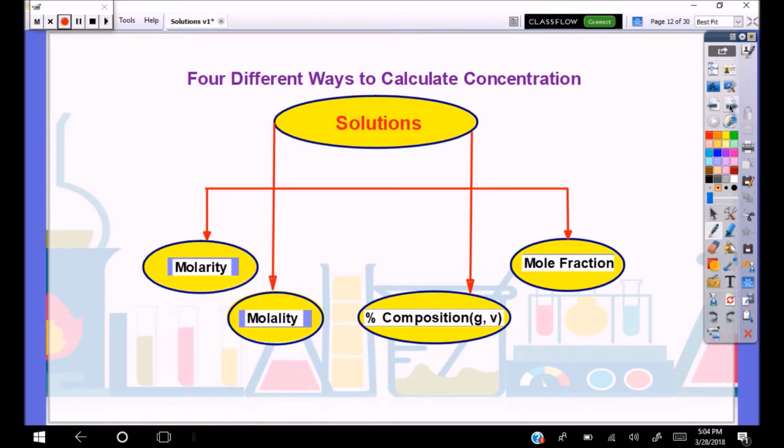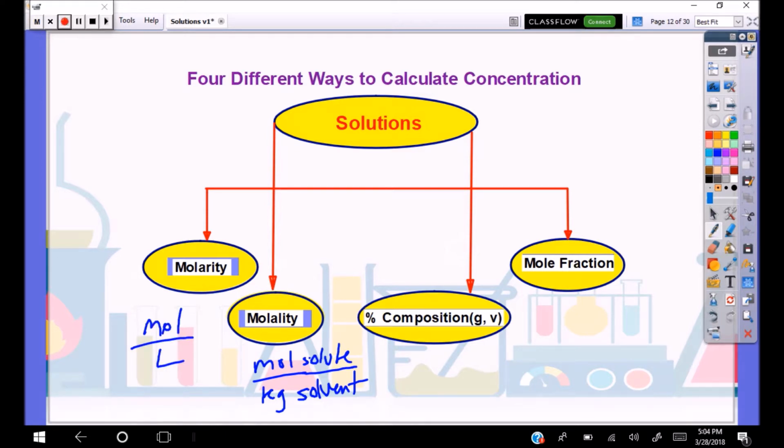Okay. We also have 4 ways we can calculate concentration. Molarity, you should already know. It's moles over liter. Molality, you may have seen before when talking about colligative properties, such as boiling point elevation and freezing point depression. We use molality in those calculations. That is moles per kilogram, but specifically moles of solute over kilograms of solvent. So that's something you have to be careful of. Again, molarity is moles per liter.